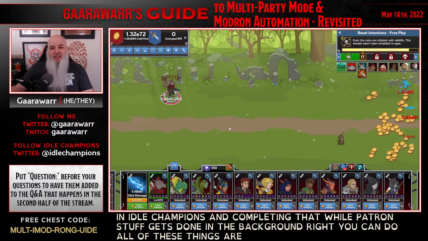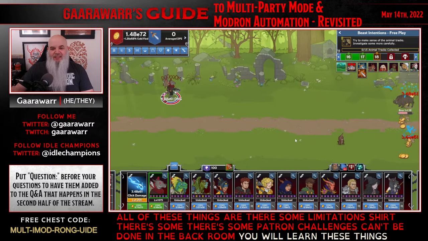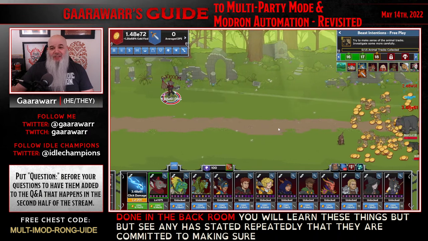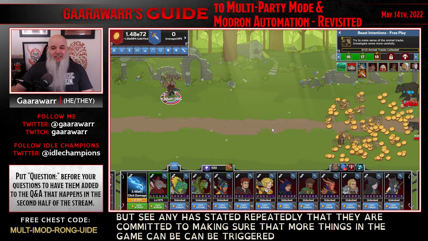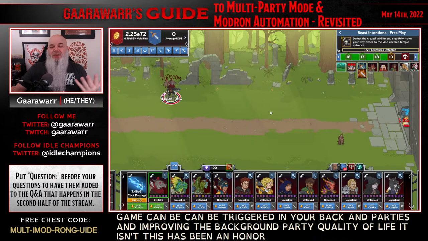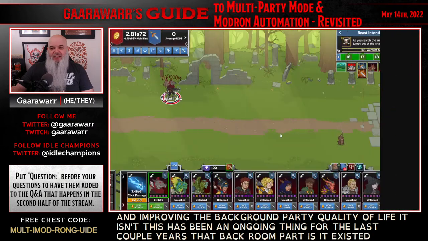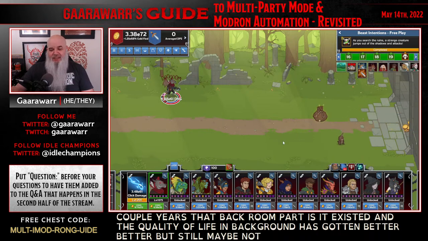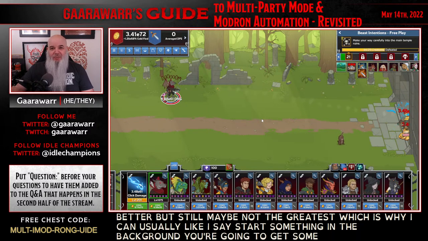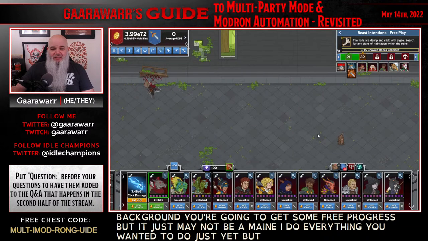You can do all of these things. Are there some limitations? Sure. There are some patron challenges that can't be done in the background. You will learn these things, but CNE has stated repeatedly that they are committed to making sure that more things in the game can be triggered in your background parties, and to improving the background party quality of life. This has been an ongoing thing for the last couple of years that background parties have existed, and the quality of life in background has gotten better and better. It's still maybe not the greatest, which is why, usually, like I say, start something in the background, you're gonna get some free progress, but it just may not do everything you want it to do just yet. But they're working on that.